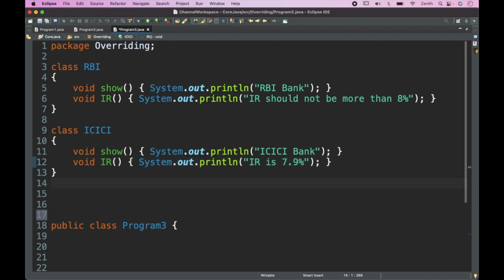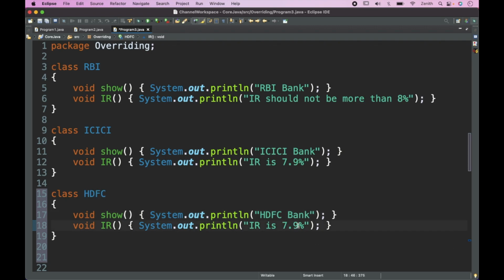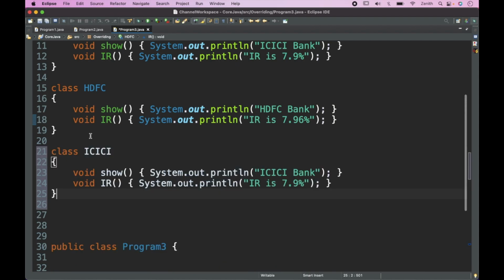Then I will use one more bank, HDFC. HDFC interest rate is 7.96. Okay, then I will write SBI, then interest rate is 7.8.